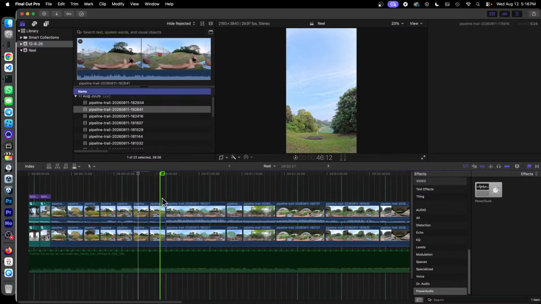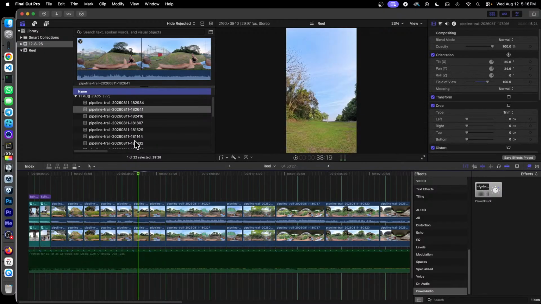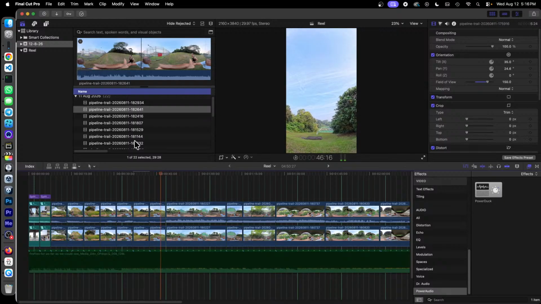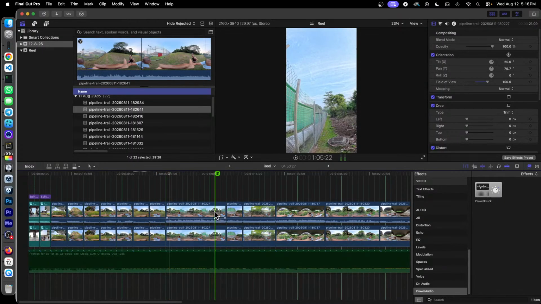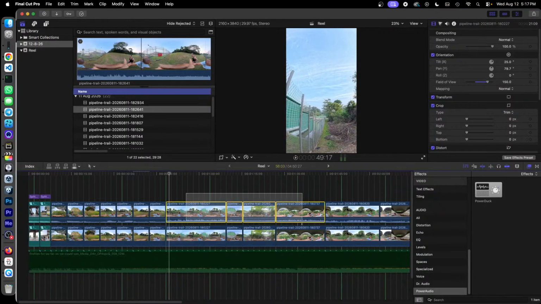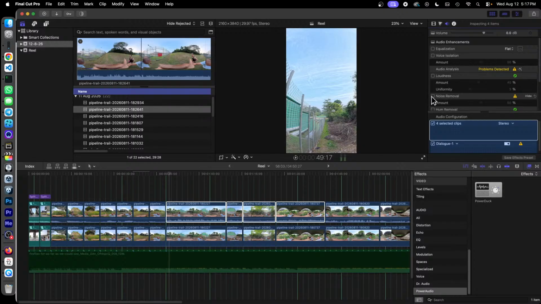So let's just... Oh, okay. All this needs to have noise removal. Select all these clips. Sound. Noise removal. Click.